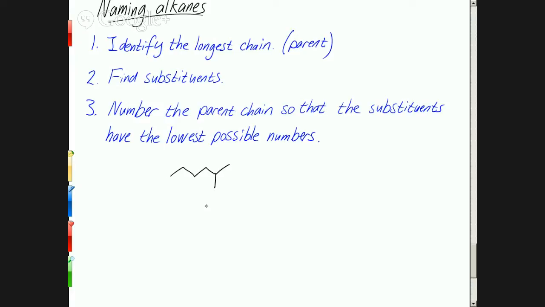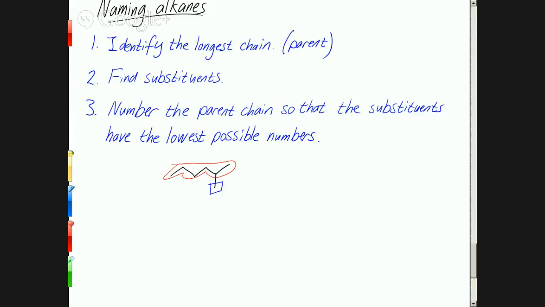Let's say I wrote this molecule. So we go through our rules and we say the longest chain is this, right? How many carbons is that? 6. And then our substituent is here, right? And that's a 1 carbon substituent. So this is going to be methyl hexane, just like before.